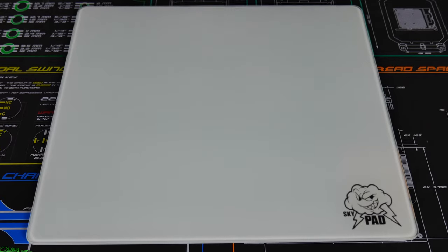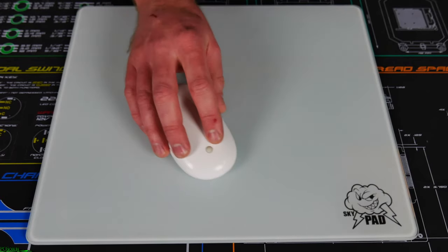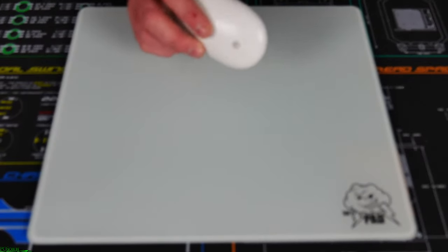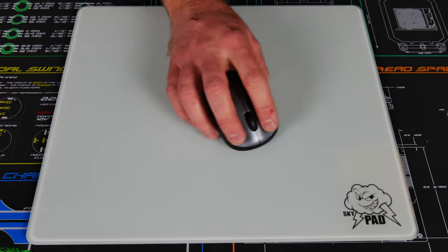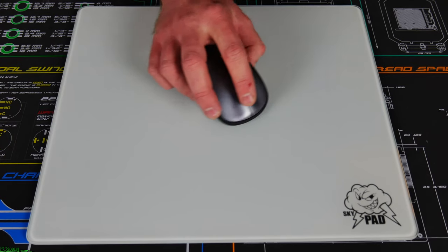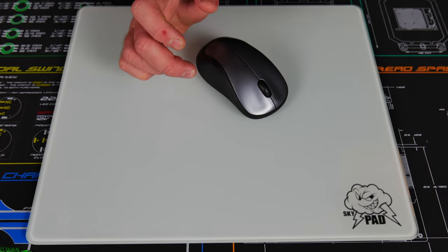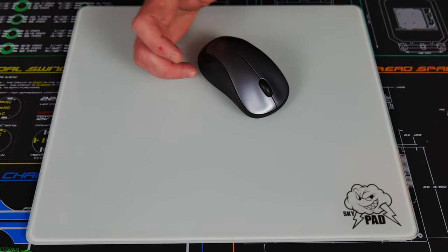Just moving the Magic Mouse around, it got up to about 50 but averaged at about 48 decibels. Switching to the wireless Mighty Mouse — this mouse stays at about 54 decibels; when not moving and clicking it dropped down to about 48, and got as high as 58 decibels when moving really fast. Moving to the Logitech M310, it jumped anywhere from 46 to 54 decibels, averaging about 50, but it was kind of all over the place.